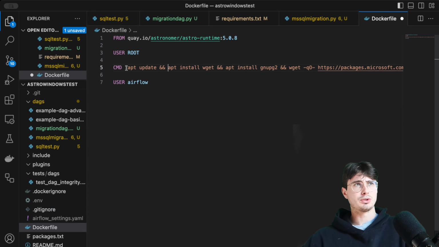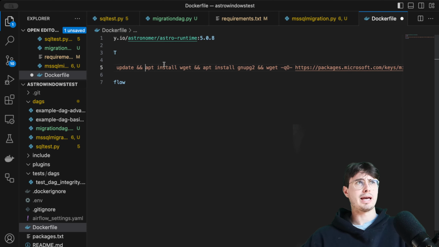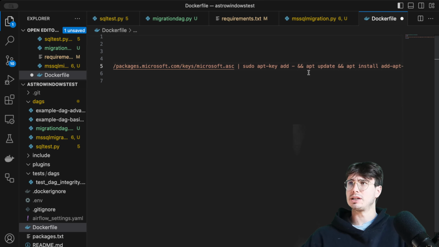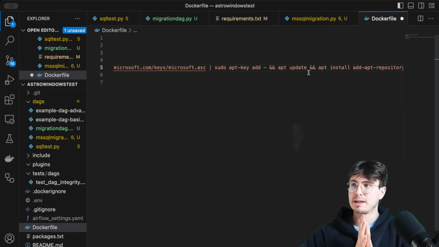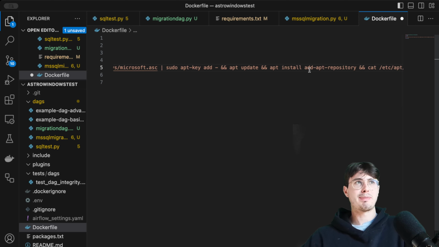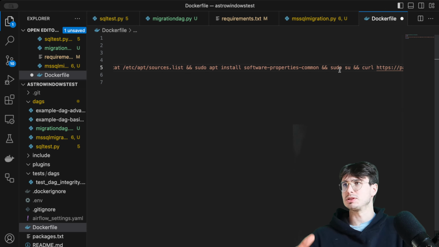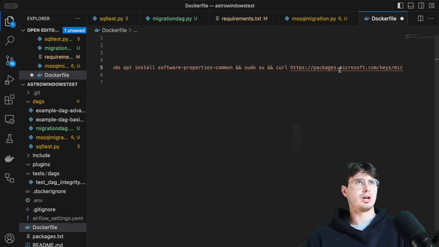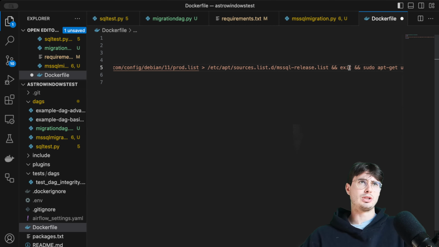And then again, it's on my GitHub as well, Astronaut Yates, where you can download this command. We're basically installing a bunch of different packages from Microsoft directly because they aren't accessible otherwise. Again, connecting to MSSQL is an exercise in pain. You apt install a bunch of different software. You can obviously just exec into your container as well and install these. But we're going to curl a bunch of Debian ODBC drivers, everything we'll need to actually connect to an ODBC database. You can see pip install MSSQL via here.